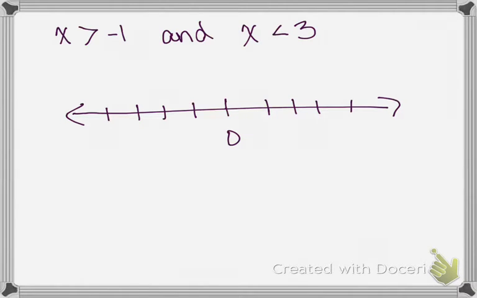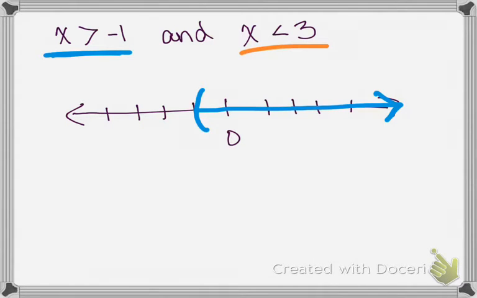How cool. Yeah. Okay, so what I'm going to do right now, I've got my blue. Okay, so I am going to graph x is greater than -1 in blue. Okay, so I'm going to have my parenthesis at -1, and then I am going greater than. So my blue is showing that x is greater than -1. Now in orange, I'm going to do x is less than 3 in orange. So here, whoops, there's 0, 1, 2, 3. Here's 3.